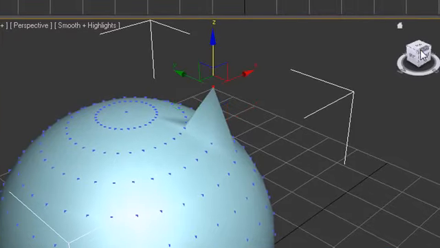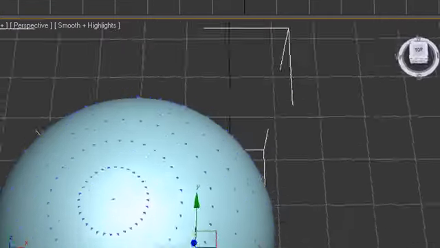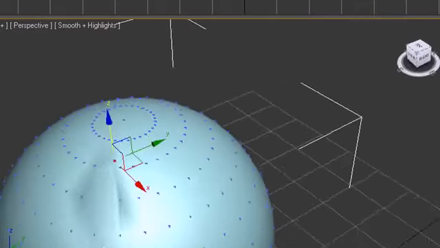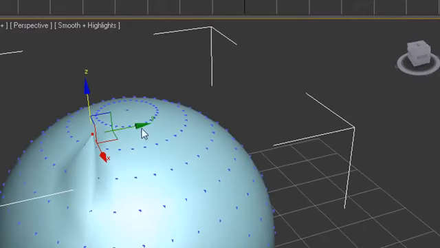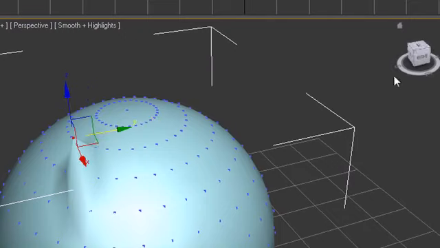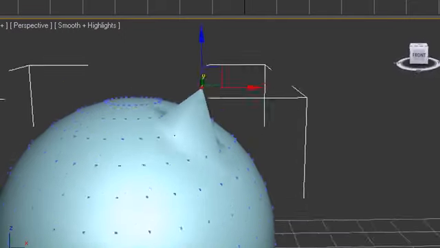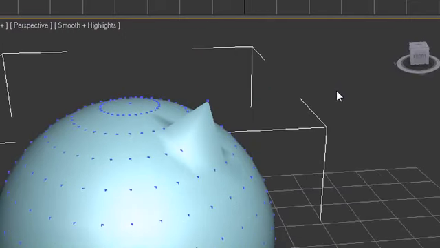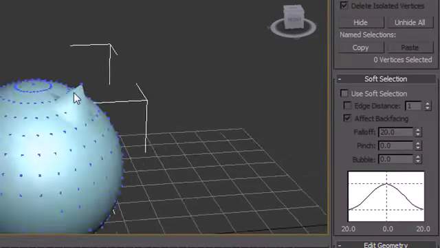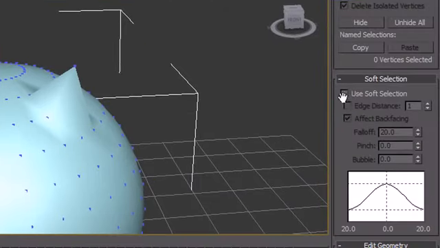So again, just like I said, instead of having parameters for the whole thing, we can work with these individual points just like that. Anything that we could do before, we can do with these individual points. And that brings me to my next topic. Click away from that; you can leave that pointing up if you want. That topic is what is called soft selection. You can see soft selection over here, and it's really useful when you're working with individual points.